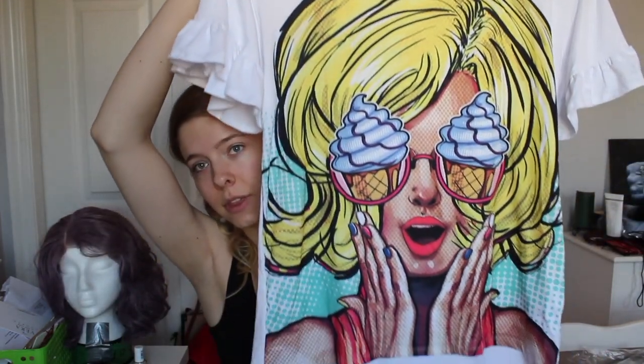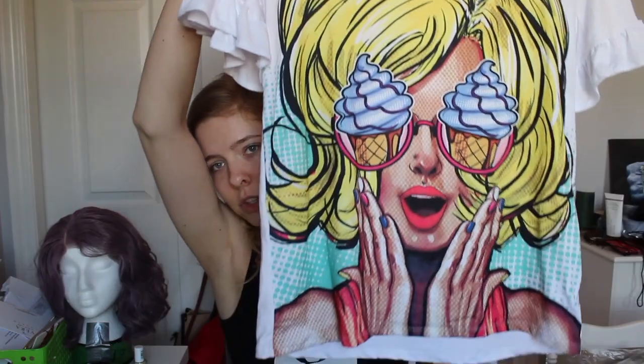So first things first. One of the things that has caught my eye a few times on Fashion Nova before I did this purchase is this run of shirts and tunics that have these prints on them. It's not quite pop art, although they have the little circles on the hair and face, but kind of like a pop art style shirt, and this one has little frilly sleeves, which is very fun. Now there were a few dresses and a couple of shirts that had different variations of a design like this, so I decided to go with this one.